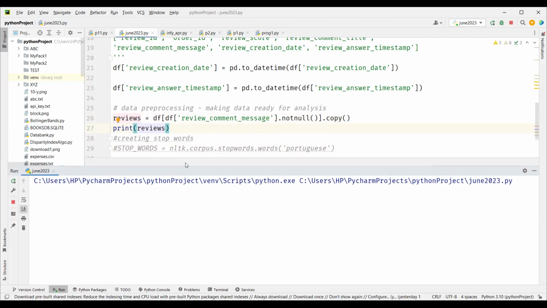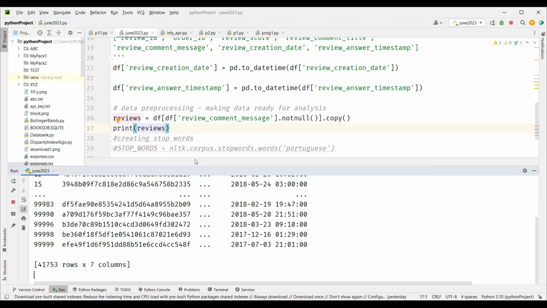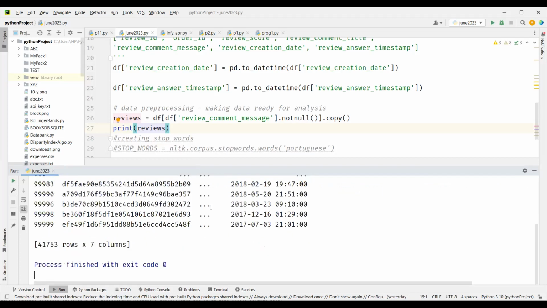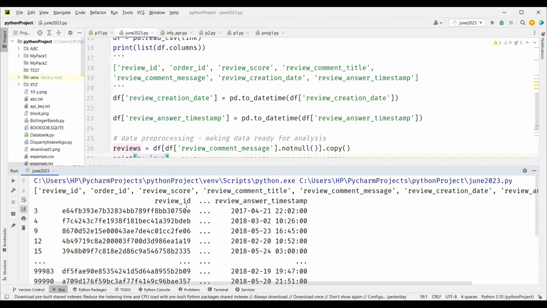It has too big data, so it will take some time to give us the result. Okay, while it is printing, hold on.